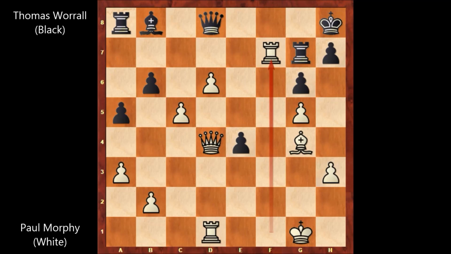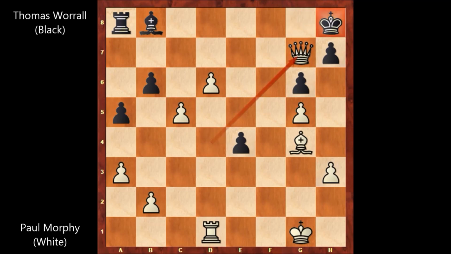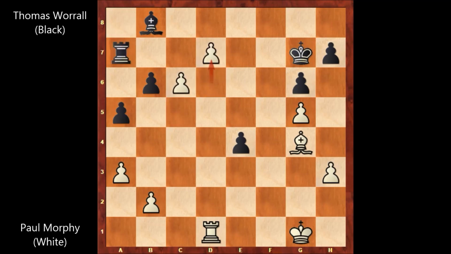And let me show you the possible continuation. Queen to g8. Rook takes queen. Queen takes on g7. Queen takes queen. After king takes on g7, c6. Rook to a7, d7. How to stop the pawn? Bishop to c7. d-pawn promoted to a queen.